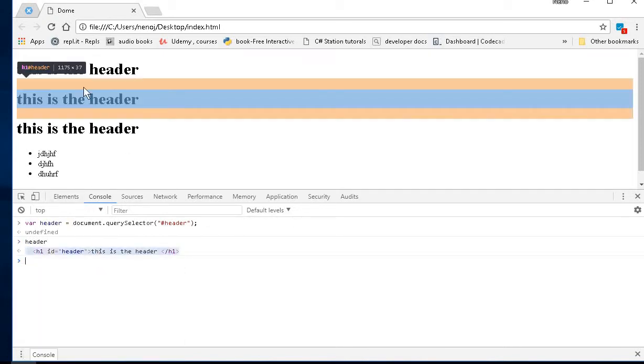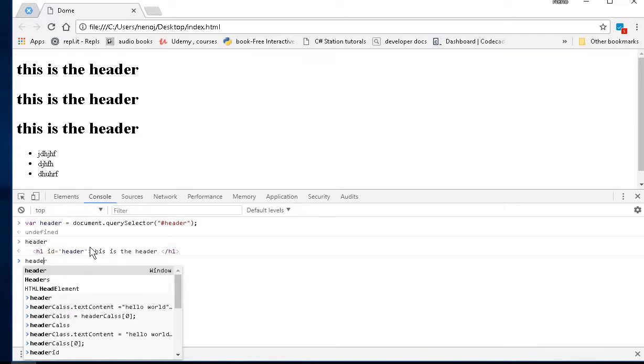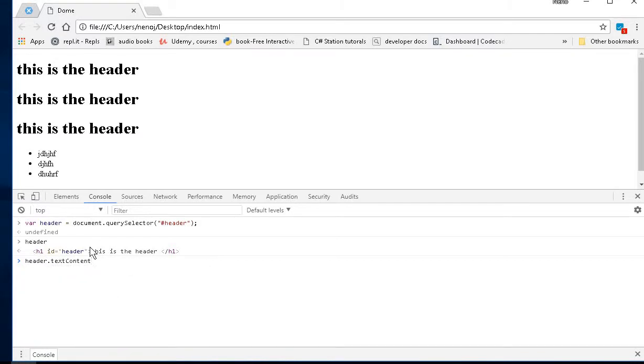Okay, you see this one with the ID header. Alright, so now we can say header dot text content equal to hello world. Okay, and as you can see, it changed.